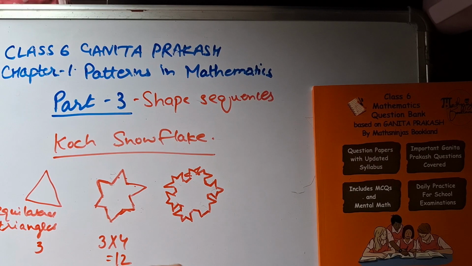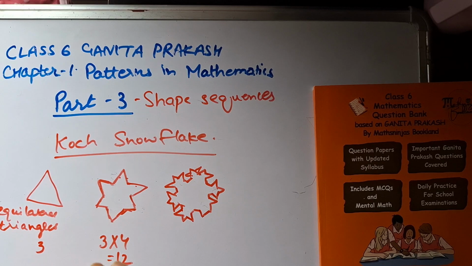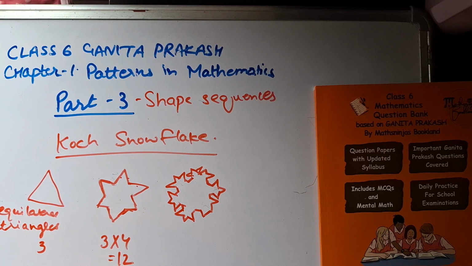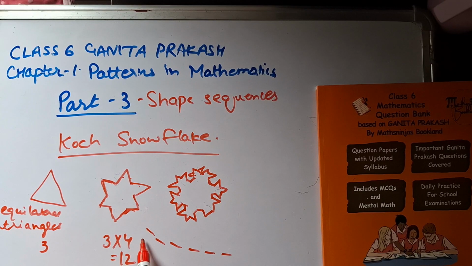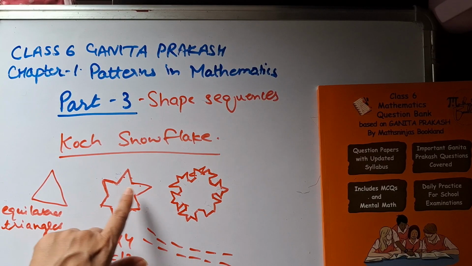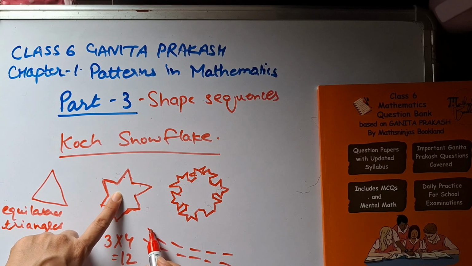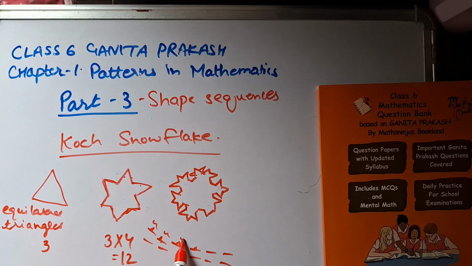12 लाइन सेगमेंट थे. हर 12 लाइन सेगमेंट में 4 4 4 4 4 4 4 4. हर जितनी भी लाइन सेगमेंट है 1 2 3 4 5 6 7 8 9 10 11 12, यहाँ पे 12 लाइन सेगमेंट्स थी. हर लाइन सेगमेंट को हम 4 लाइन सेगमेंट्स बन गई. ये भी 4, ये भी 4, ये भी 4, ये भी 4. That means it will be 12 times 4. तो जितना भी पहले आंसर था ना उसका इंटू 4 हो जाएगा.